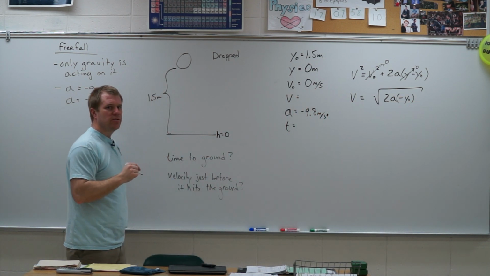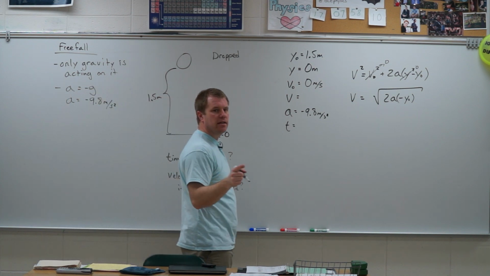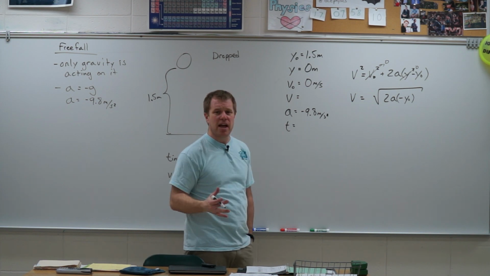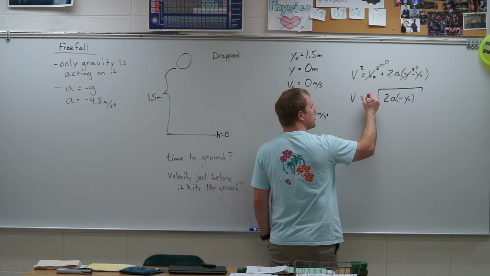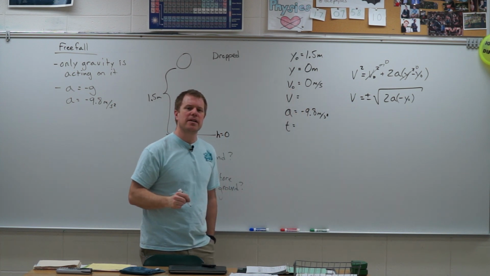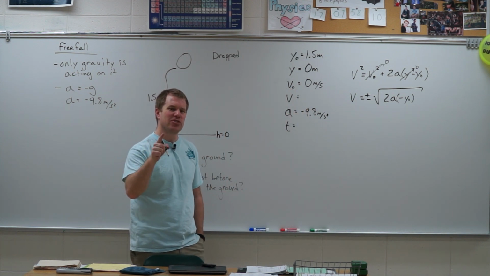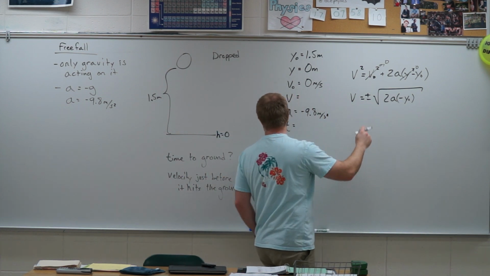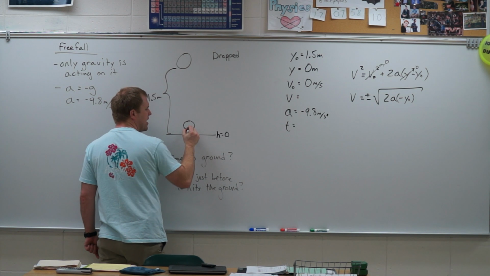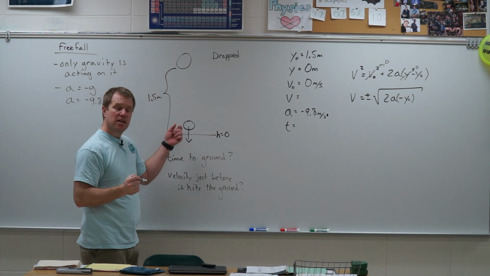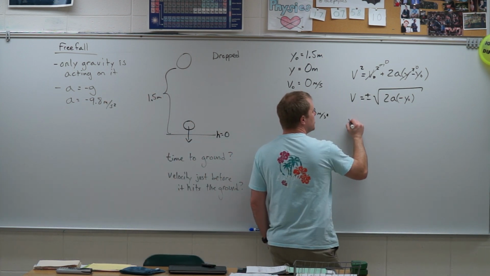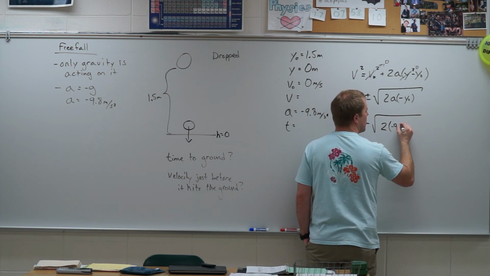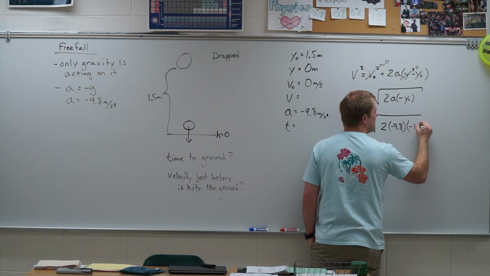Now those sharp math students out there are seeing something. They're saying, hey, when you take the square root, I noticed it with time last time, but I understand, time has to be a positive value. But what about the plus or minus here? Well, what does a plus or minus tell us for velocity? It tells us the direction, so we do need to include it. Good thinking there. So now, which one is it going to be? Well, the direction of the velocity right before it strikes the ground is negative, so I'm going to want the negative here. So v is equal to the negative square root of 2 times negative 9.8 times negative 1.5.